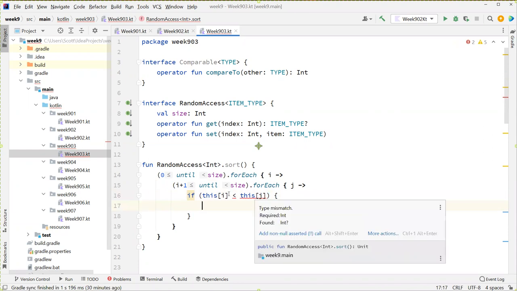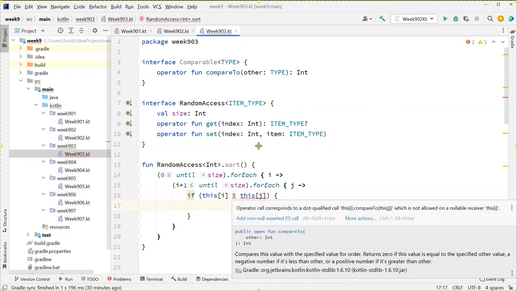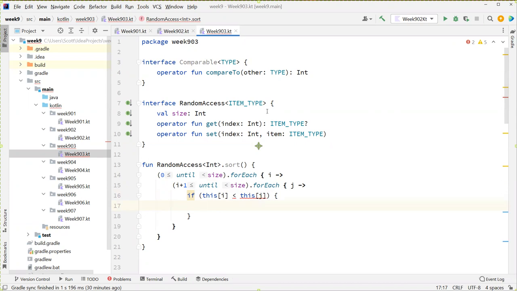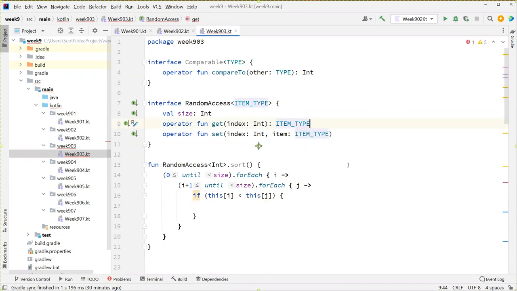and what is it unhappy about here? Oh, they're nullable. For the sake of this, let's say that you can't store nulls inside there. And we'll assume that the implementation of this get throws an exception if it walks out the end of the list instead. So if the ith element belongs before the jth element, then we want to swap them.